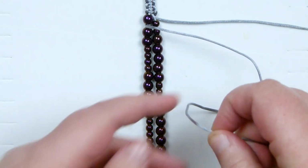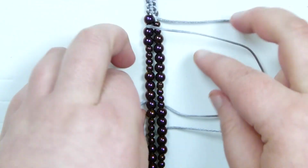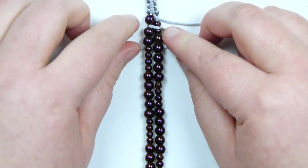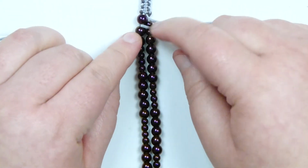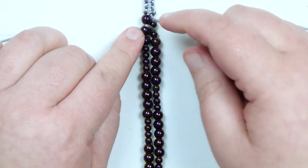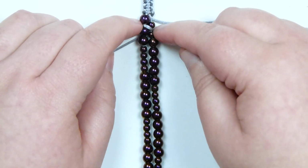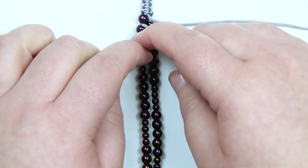And I then take the cord and put it back underneath all the beads there. So it's just wrapping around. I'm going to pull it all the way through, and then I want to make sure as I pull this through that the cord lands where I want it to sit above the top of the beads, or the front of it. You might just need to open them up a little bit because you want the working cords to go in between the beads there, but you also don't want to pull too tight, so just kind of figure it out as you go.